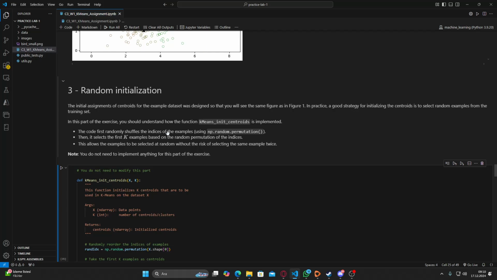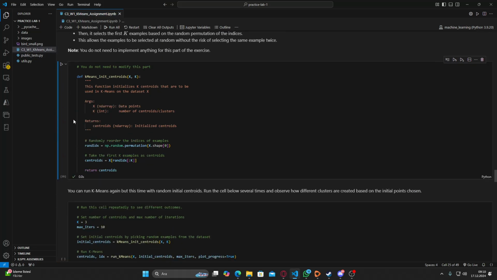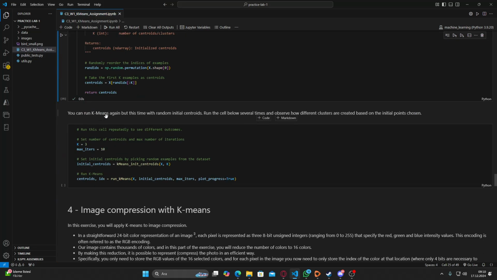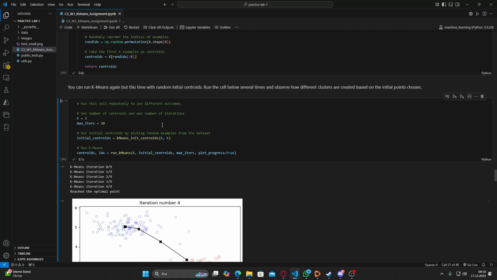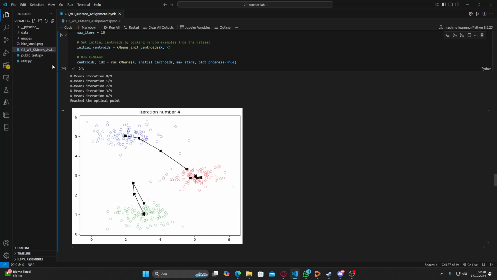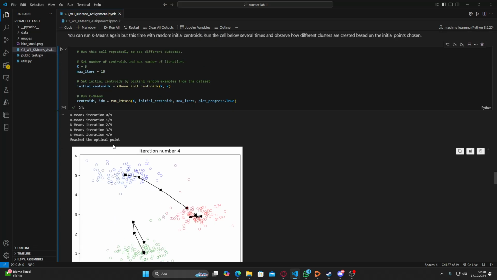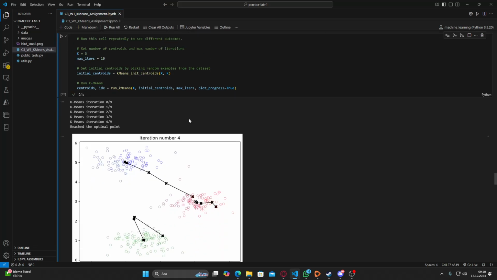In practice, a good strategy for initializing the centroids is to select random examples from the training set. Run K-means again, but this time with random initialization. Run the cell below several times and observe how different clusters are created based on the initial points chosen. This is our chosen one. Did anything change?